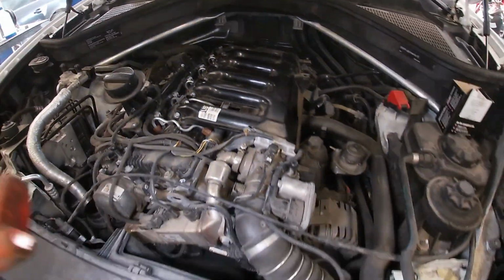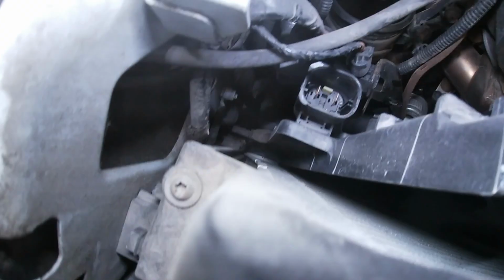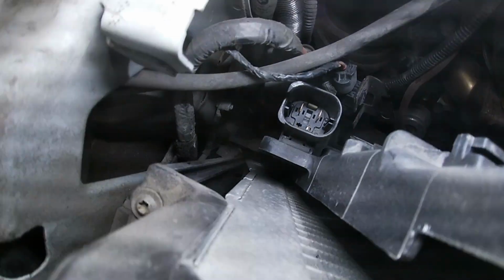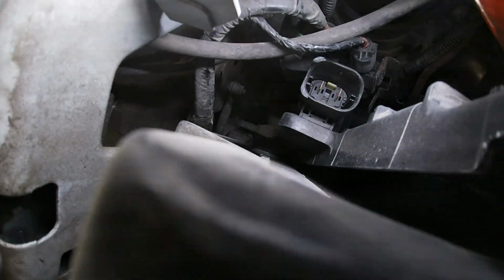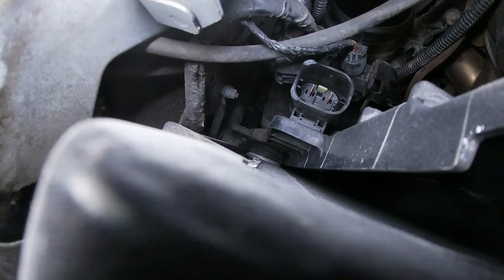So carry on. Okay guys, rad fan is dislodged from the radiator. There is just two push tabs. It's kind of hard to see. Once I get the actual rad fan out of here, I will show you a little bit better. Basically, those plastic legs that, oh, there you can kind of see it.